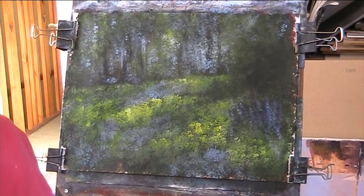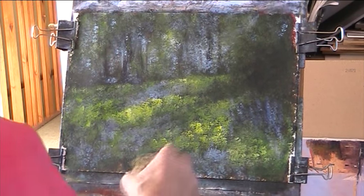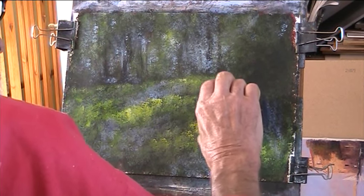Some light in there, more light, bits and pieces.